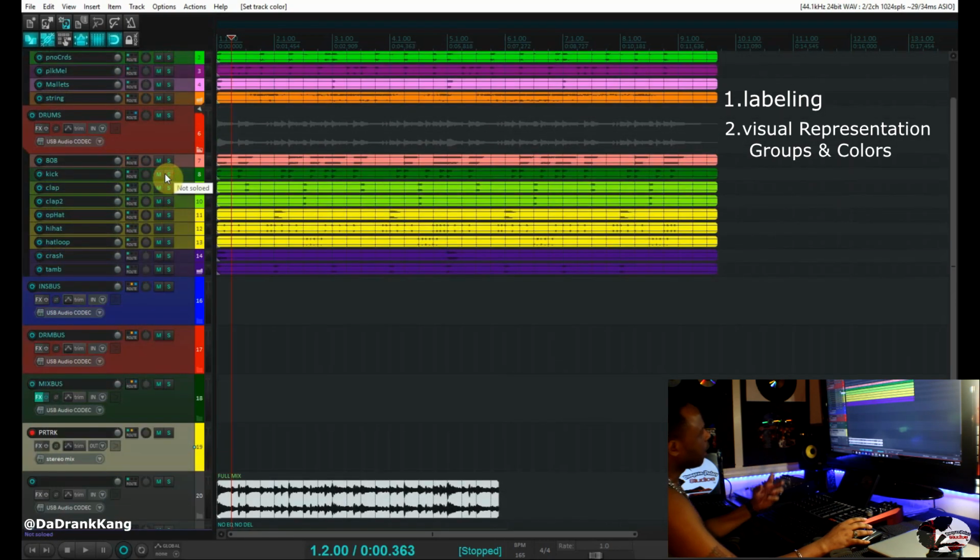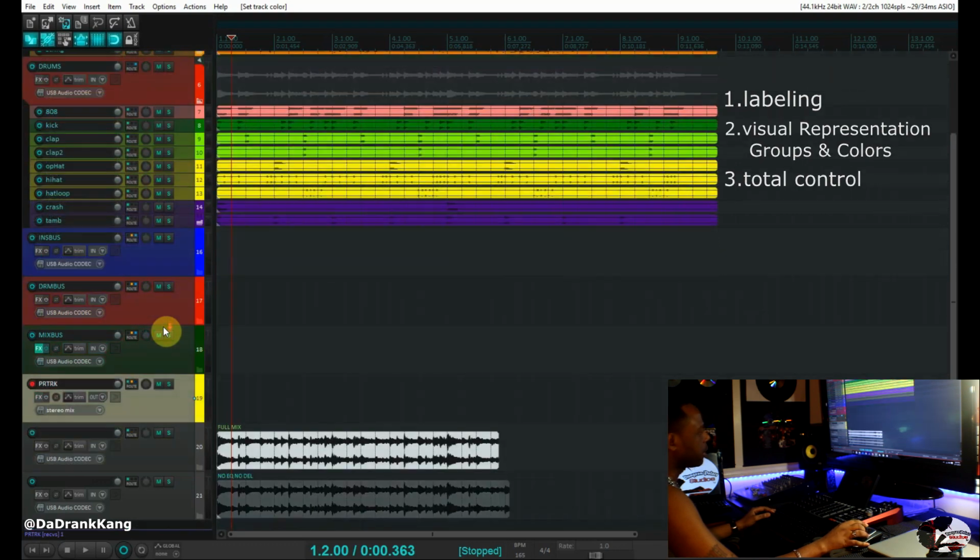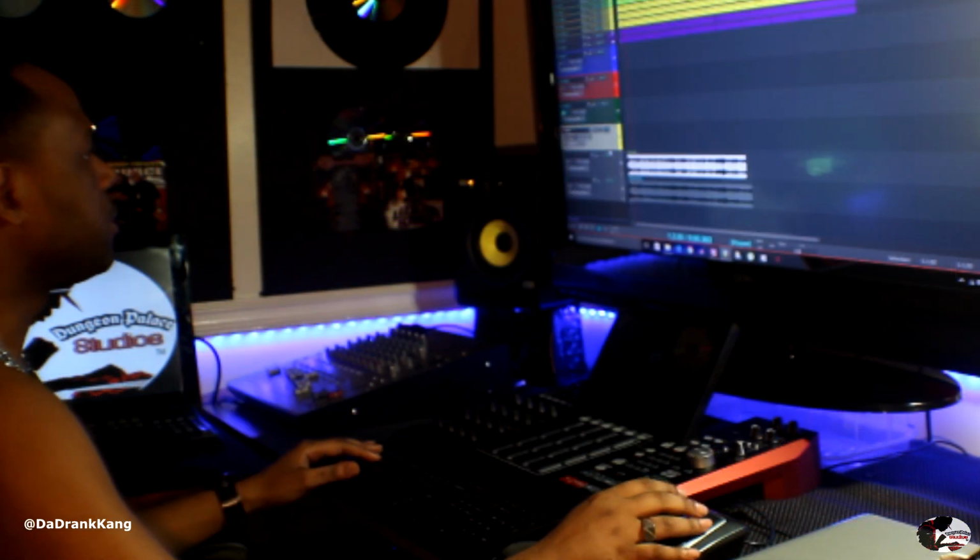And then the next thing that I want is full control over all of my tracks, total control. So I want to route everything where it needs to go. That way I can lower what needs to be lowered, I can record where I want to record. I can do every single thing that I want inside of my project, and it doesn't slow me down, not one bit. So I hope you guys can take away some nice tips from this.